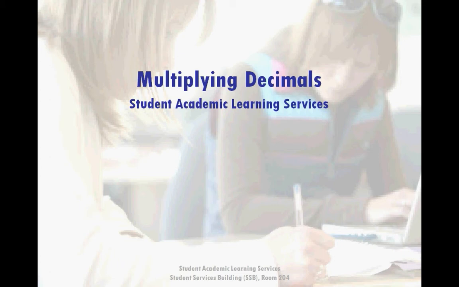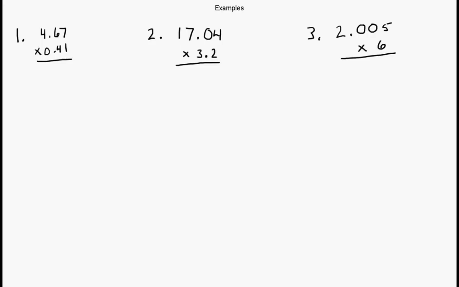In this video, we're going to look at some examples on the method used to multiply decimal numbers together. For the purposes of multiplying decimal numbers together, I'm going to explain the method as I go through the example, as I feel it's the best way to show the actual method. So we're going to multiply these numbers the way we normally would, and then at the end, we're going to insert our decimal place, and I'll show you how to do that.